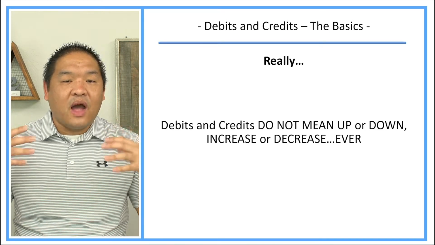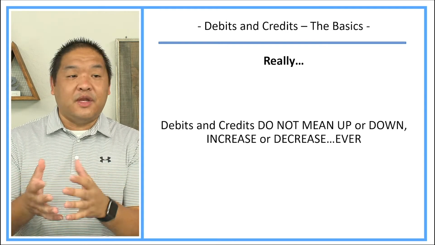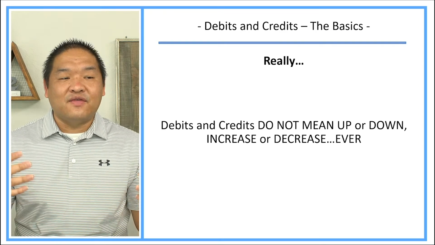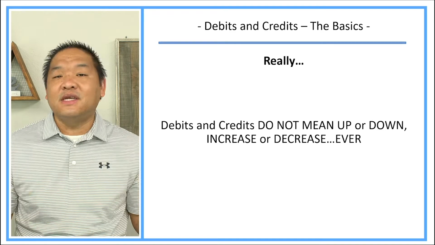And the reason why we get that notion is probably through your bank or through your credit card company. So when you think of your bank, they might go, oh, I'm going to debit your account. I'm going to take money out of your account. So that means decrease, right?